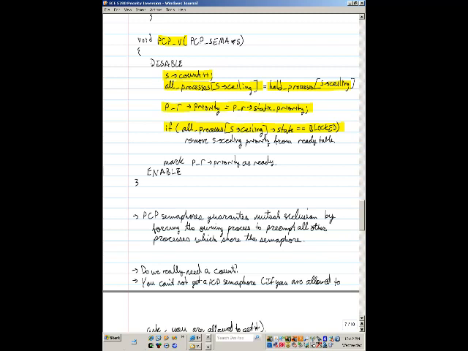Then what we do is we say that the process running priority is equal to the process running static priority. This unelevates the running process. And then what I say is, if the original process whose static priority is equal to the ceiling priority of the semaphore has state blocked, then I mark that process as not being ready.